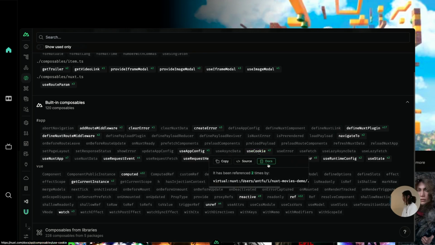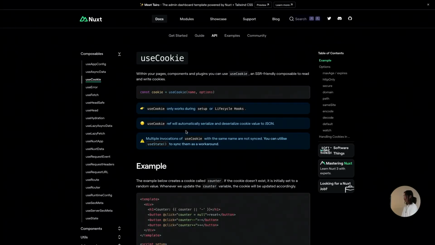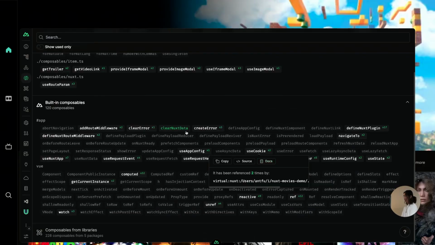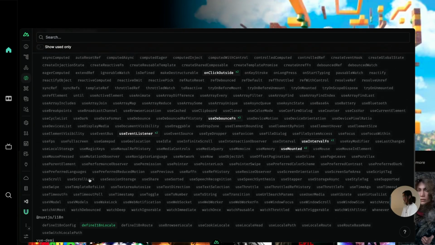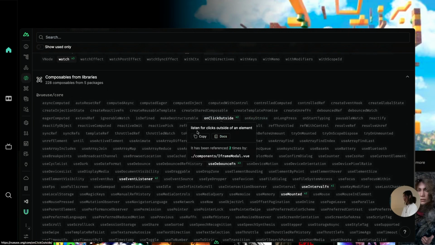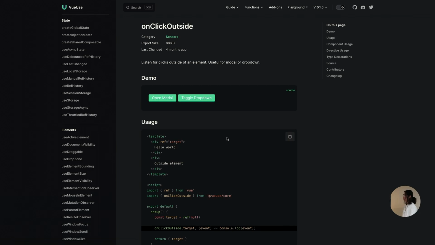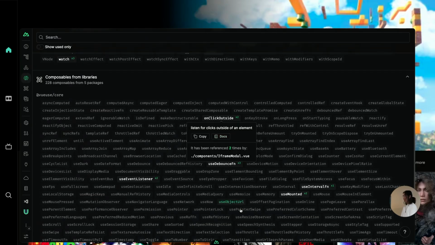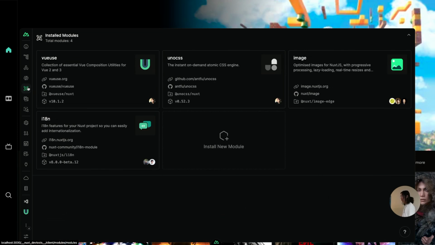You can click it and it will show you some information, like how many files are using it. It also provides docs that you can click, and it will take you to that page. For third-party libraries like VueUse, you can do that too. There's documentation and a short description, and you can go there to learn what is going on. So that's the auto import part, the convention we provided. We're trying to show some internal information from the Nuxt side to make it more transparent, I think. And then it comes to modules.